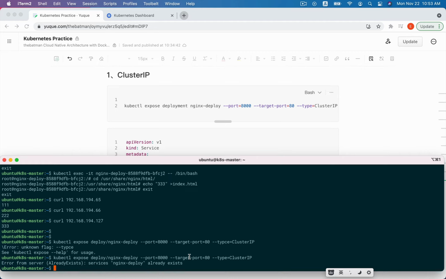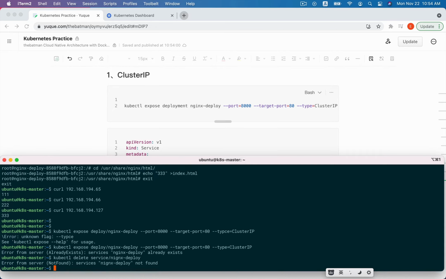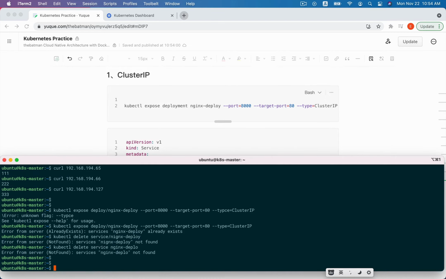So first we need to delete the service. We can use kubectl delete service nginx-deploy.